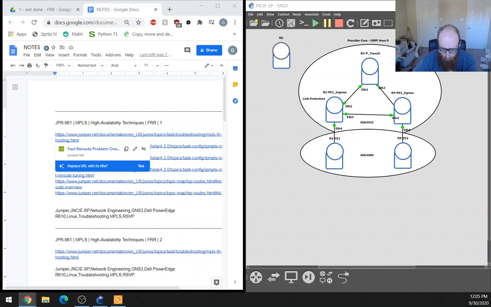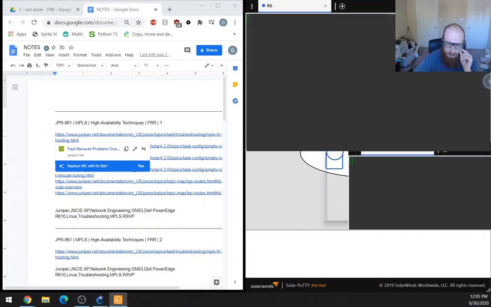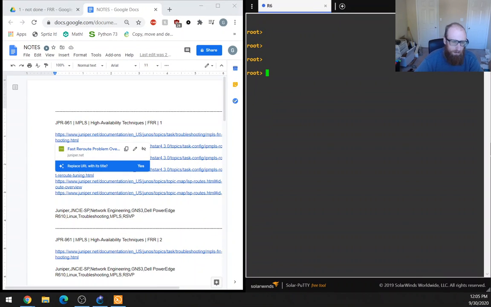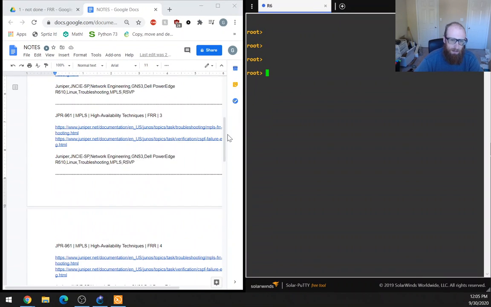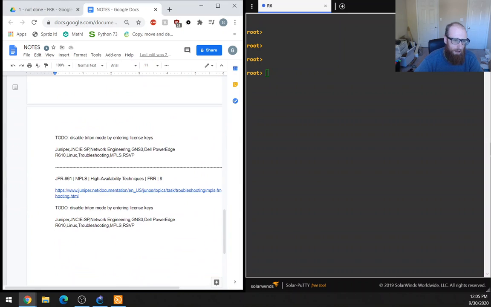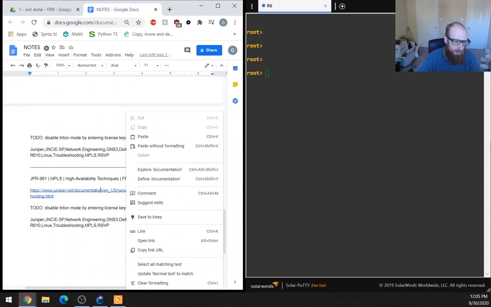Okay, so now I've got this set up. So let's try a more basic configuration on here to test if it's been successfully taken out of Triton mode.